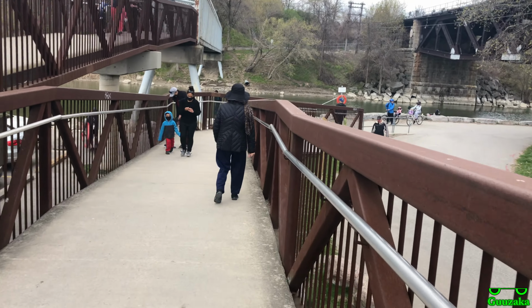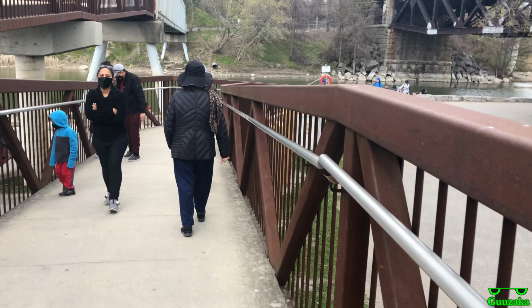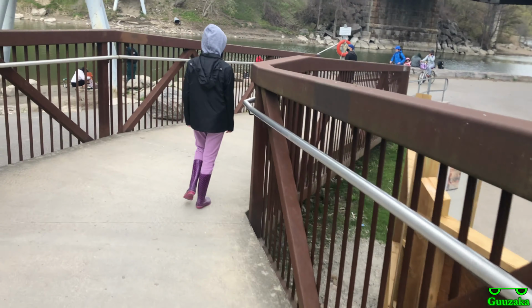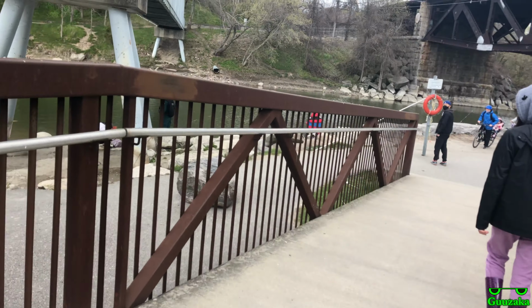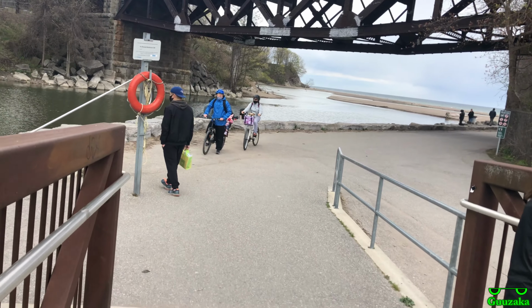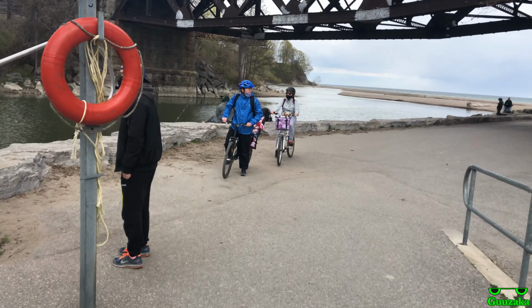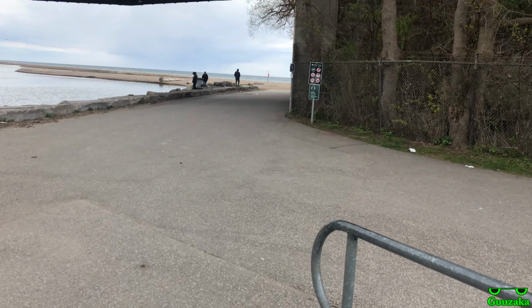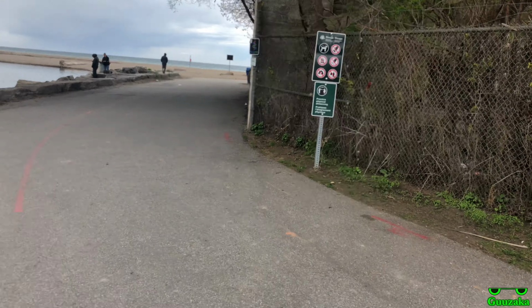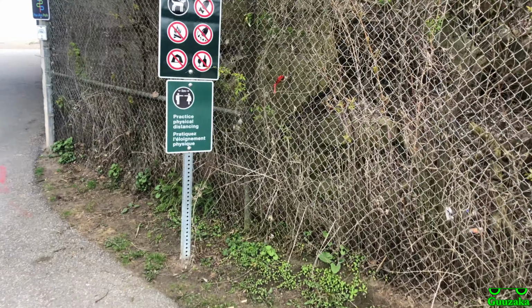It's not a mad crowd type of busy, but busy enough that I'm definitely going to have to watch where I'm going and all that. Well, actually, no, I think it's just this part of the coastline, because looking further ahead, it's not looking too busy. Yeah, up there, it actually looks quiet. It's just this side of the park. But this side of the park is where people are parking their cars and stuff.